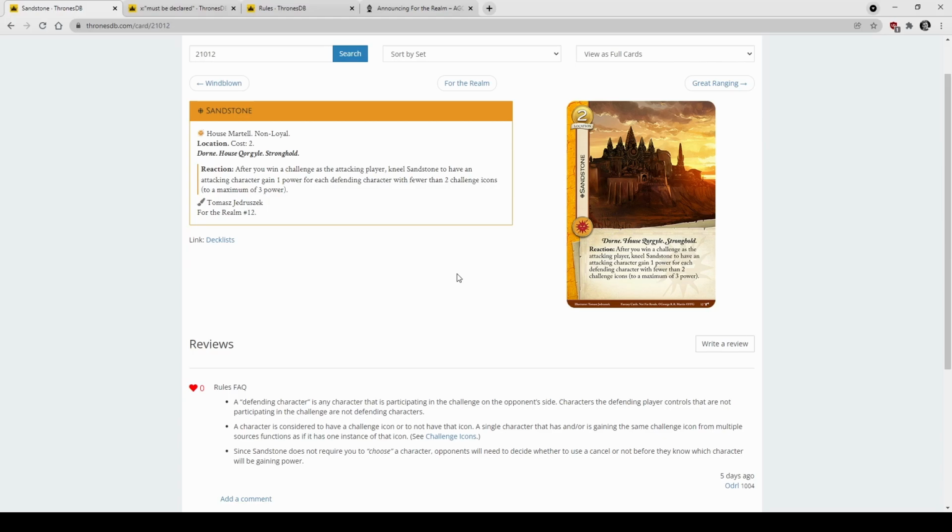So if you have a character that has a printed, I don't know, military icon, and then gains like the Tywin that we saw earlier. So if you play the 5-cost Tywin with the 8-cost army and gains a military icon, it has one icon, and then if you're playing the Corset Tywin, he has 2 instances of that icon, but for the purposes of Sandstone, it will also only have one icon.